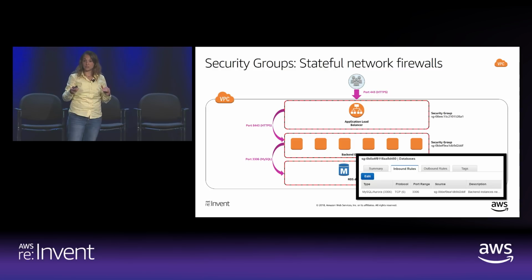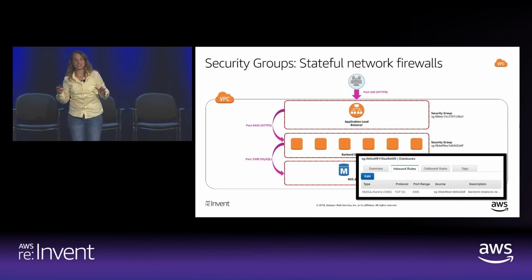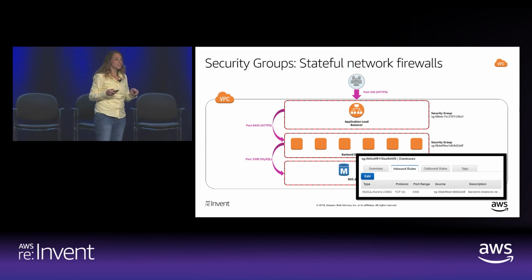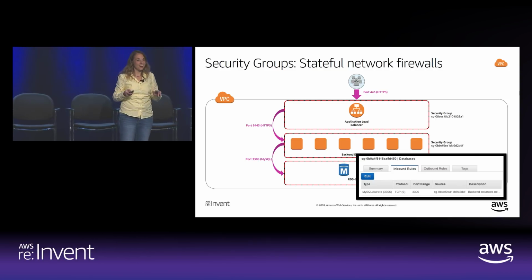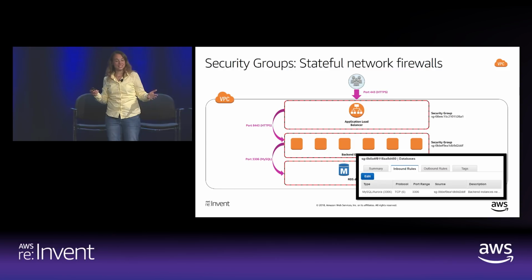If you do need to go in the other direction, this is less common. Security groups also support egress rules, which work in the opposite direction. If you wanted to limit the outbound connections that your instances or your other infrastructure could initiate, you could do that. Far more common is to do ingress security group rules. And you know what? If this is the only thing you take away from the networking part of this talk, you are prepared to run a perfectly secure network. Security groups work, they're simple, they're powerful, and they do what they say.